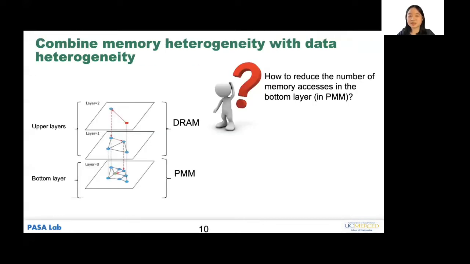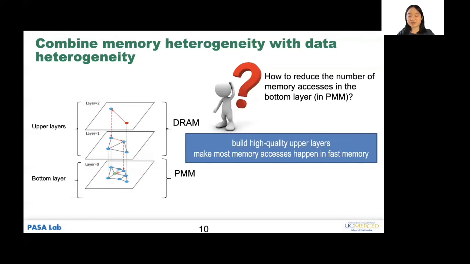The design of HMANN generalizes from HNSW, whose hierarchical structure naturally fits heterogeneous memory. Elements in the upper layers consume a small portion of memory, making them good candidates to be placed into fast memory. The bottom layer has all elements and the largest memory consumption, which makes it suitable to place into the slow memory. However, in HNSW, the majority of search happens in the bottommost layer, which means it will happen in slow memory.